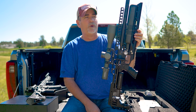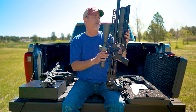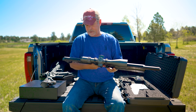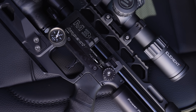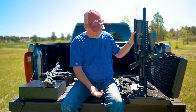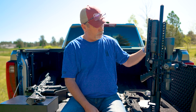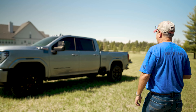I might have to build a range just for pellet guns at the ranch, but on a thousand acres I'm sure we'll find a spot. It's a 22 caliber with a 6 to 36 power scope on it. The company is FX and the model is the M3 Impact. I like the trigger, it holds air seemingly forever, and it has a 36-round mag that goes in the back — kind of reminds me of a bullpup. It's a real joy to shoot. I just need to get a bipod for it.